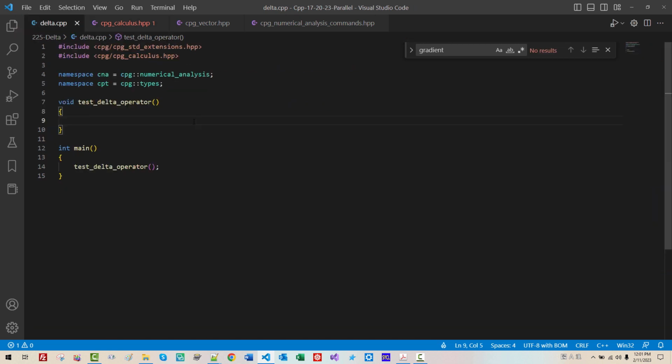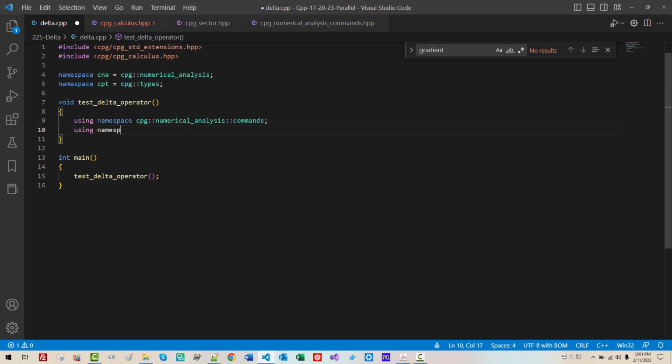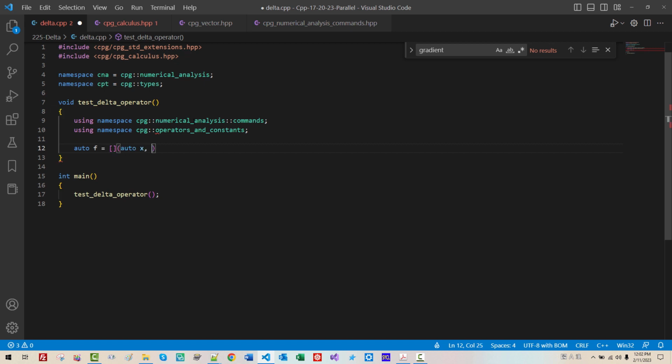With this, using namespace CPG numerical analysis commands, using namespace CPG operators and constants, we create a function constexpr auto f, x, y, z, semicolon, return x times y times z.